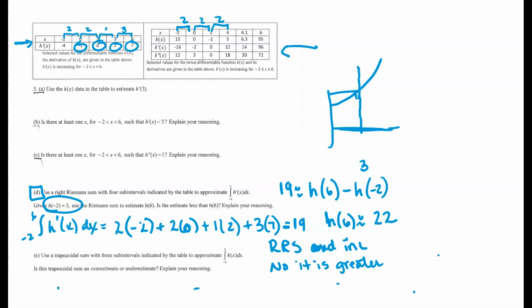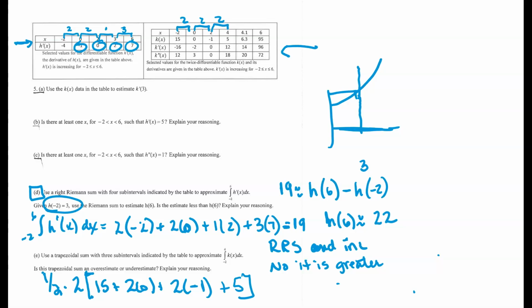So let's see what we've got here. 1/2 is built into the formula, times 2, which is our height. And then let's come in here. We get 15 once. We get 0 twice. We get -1 twice. And I know that doesn't look like -1. And we get 5 once. Okay, so that is our trapezoidal sum.